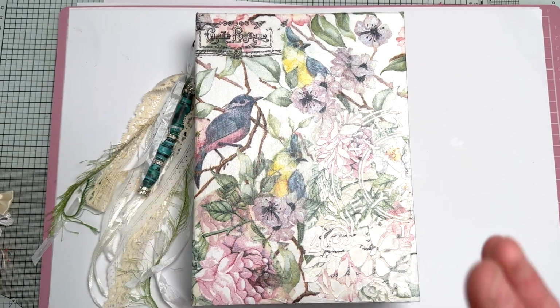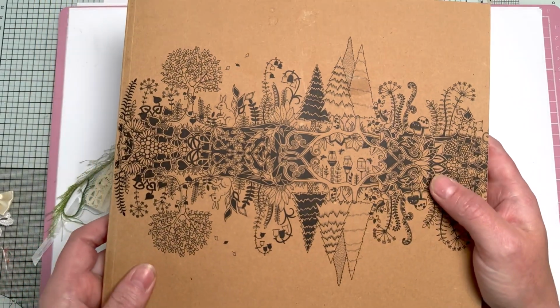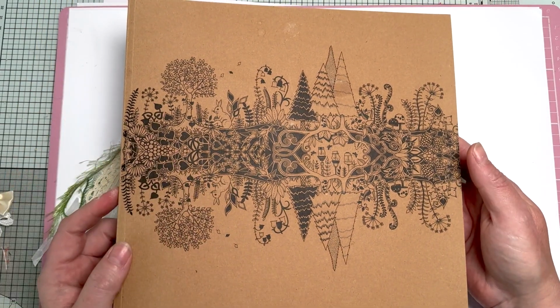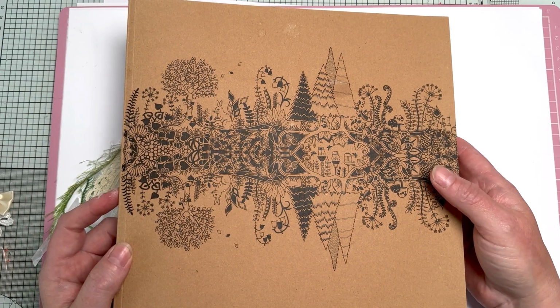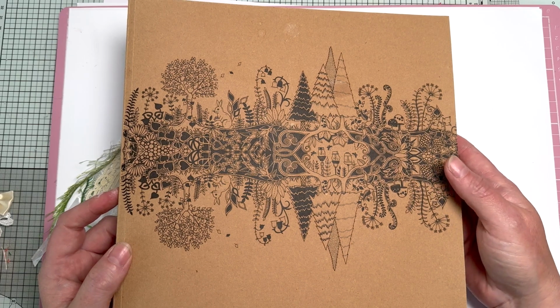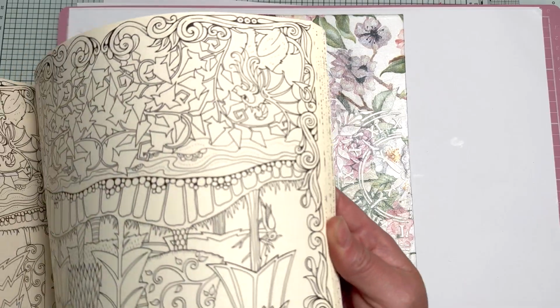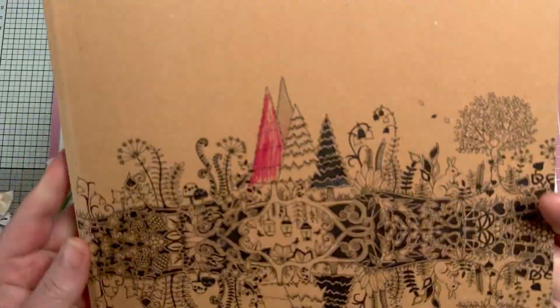Do you remember during COVID when we were all bored and we were all buying these adult colouring books? Okay, with fantastic intentions. We were all going to colour them and cut them out and put them in frames. We were all doing it. So I know it wasn't just me. And I probably did about, well, as you can see, not much. But they're actually really pretty.